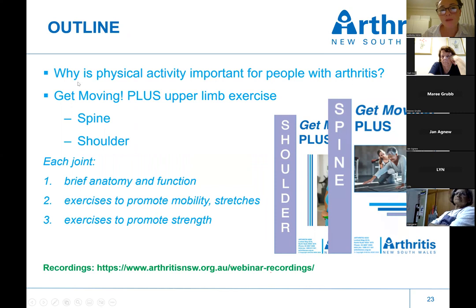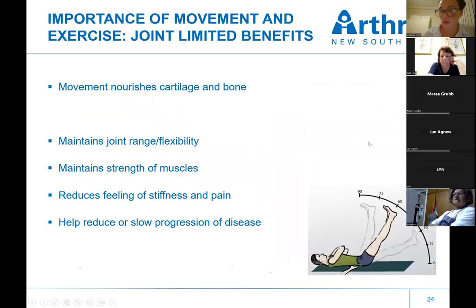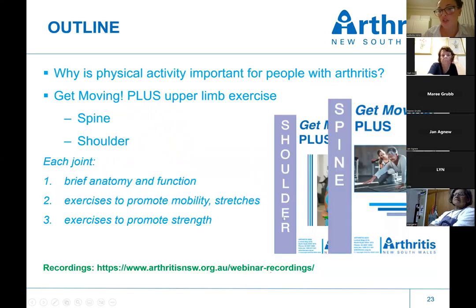So as you can see here, ignore the words on the slide, but we've got these Get Moving Plus PDFs. They're all on our website. My apologies, these are spine, this is shoulder. We also have one for upper limb and lower limb, and respectively, you'll find the hand and the foot exercises in those.